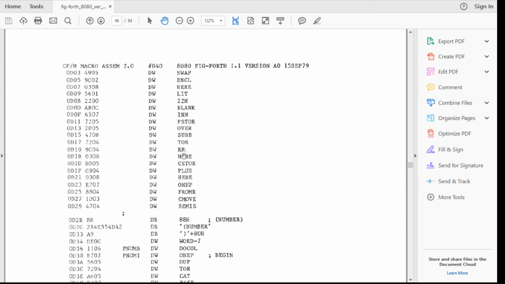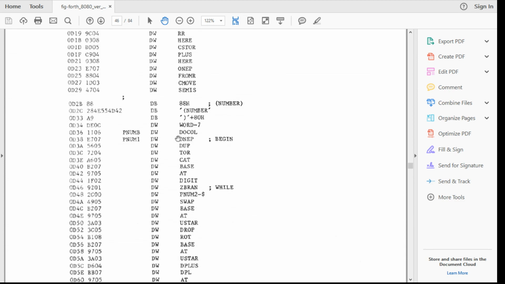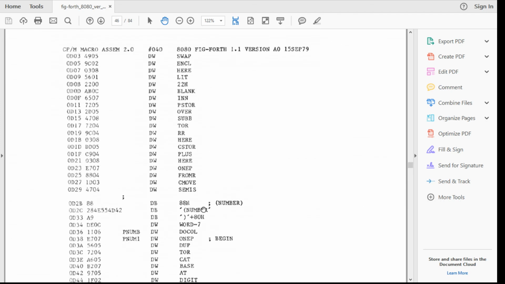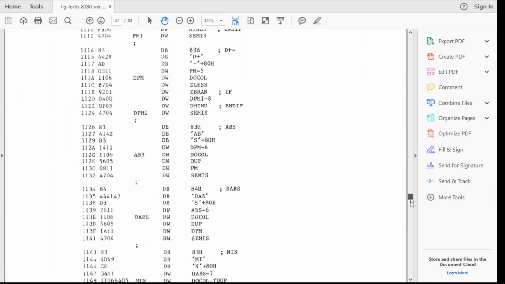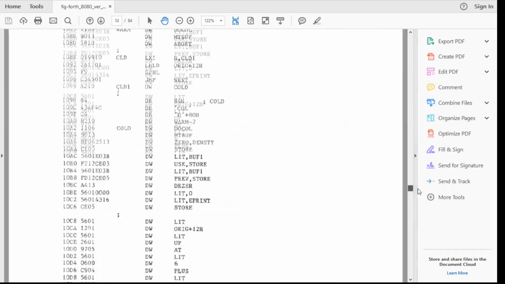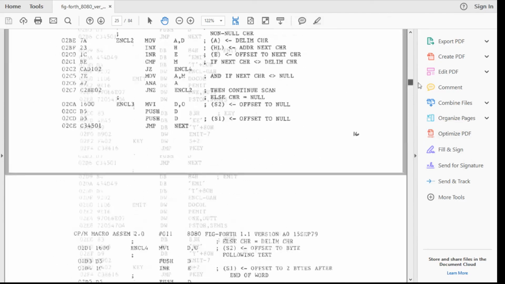And then at the very end, instead of jumping next, we're going to go to something called semicolon. Okay, it's semi-s. And semicolon basically does some cleanup and then does the jump next. Okay, so we start with do colon, we end with semi. And that's the way this thing works, is just a list of addresses and then jump next. A list of addresses and then jump next. And that's the whole dictionary. And if I show you all of this, Forth is nothing but a dictionary.